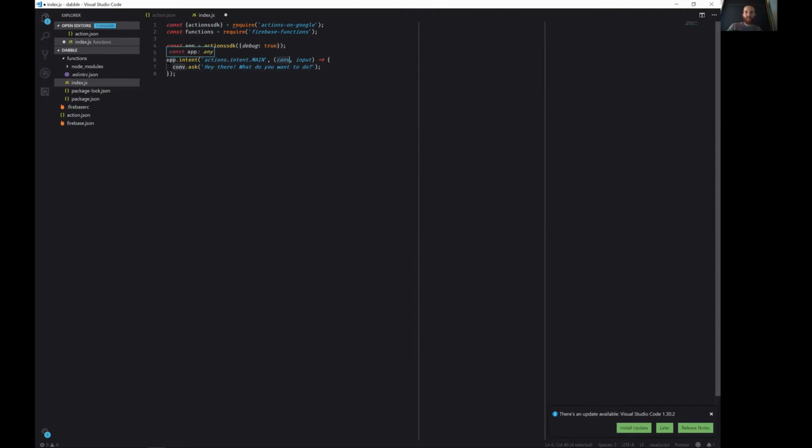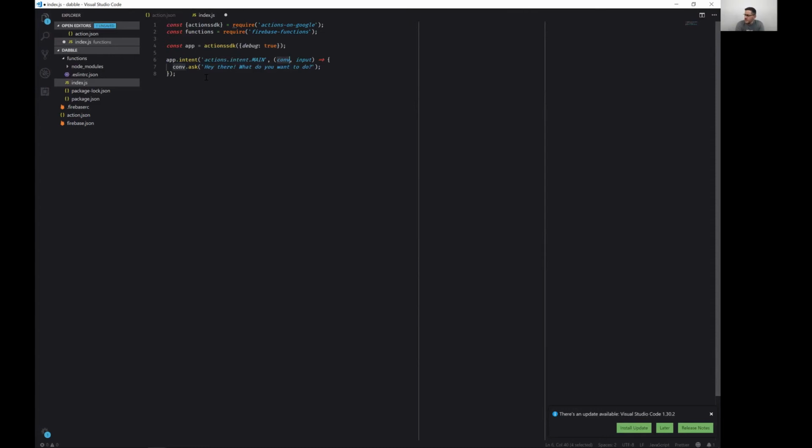The app you can sort of think of as an application-wide helper, and the conv helper is a request-specific helper. So things like conv.ask will provide that response and then keep the mic open. Conv.close will just say the response. So a lot is built onto this conv helper right here.